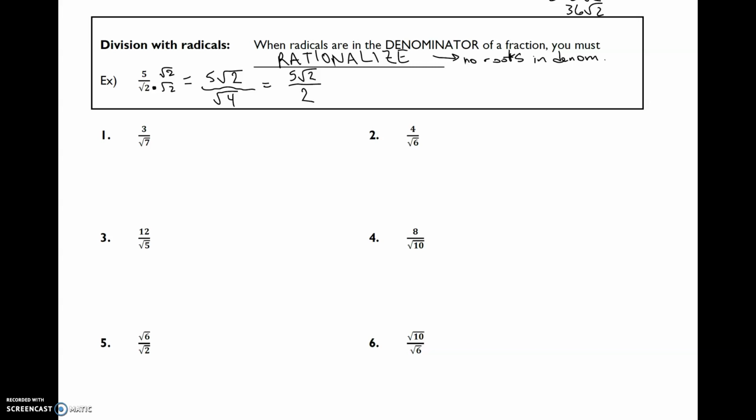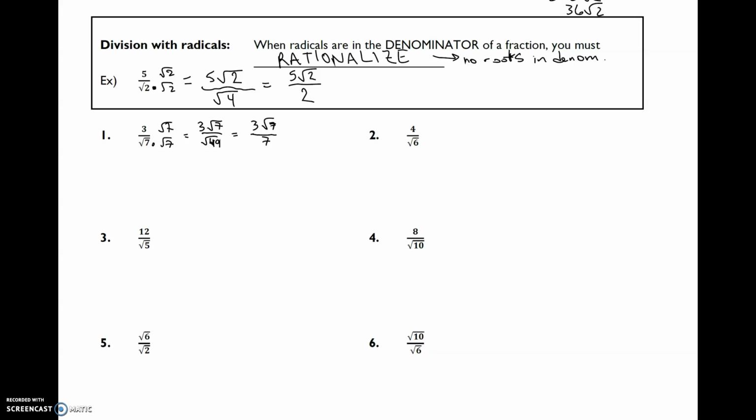Be a good idea to try number 1 really quick on your own. If you're watching this on your own, you can pause it really quick and try it. But to see a solution, I see a square root of 7 in the bottom. So I know that I'll need to multiply top and bottom by the square root of 7, giving us 3 square root of 7 over the square root of 49, and hopefully you know that the square root of 49 is 7.